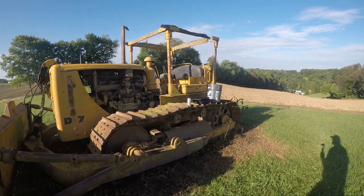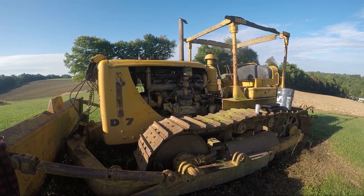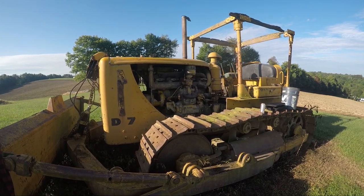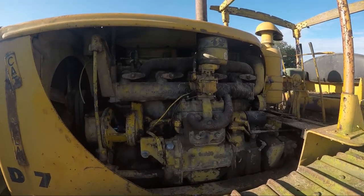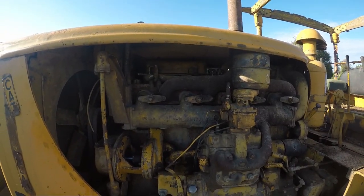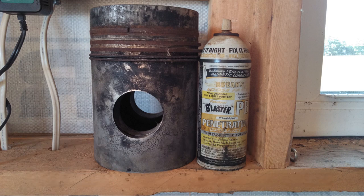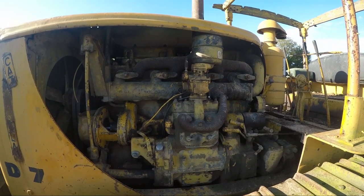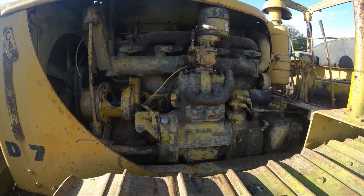All right, that's better. So this dozer, like I said, I believe it's a 57. It has the 3T Cat engine in it, which is a four-cylinder, naturally aspirated diesel. And I don't know what model number the pony motor is, but it's a two-cylinder gas.